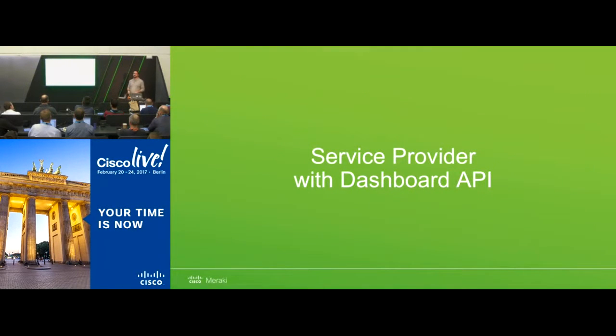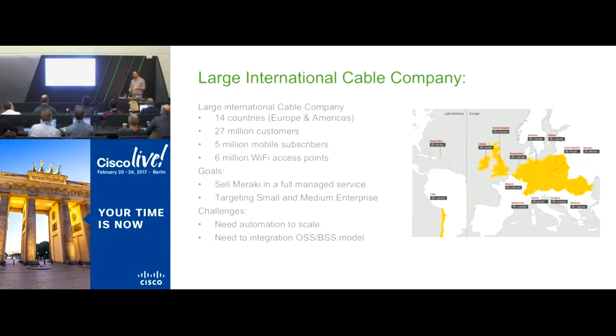Another use case where you might use this API is a service provider. So do we have any service providers in the room? Service providers are extremely excited about this API because we actually built it for them. We built it with Cisco's very largest customers in mind. So you have to deploy 10,000 access points per day. If you have millions of customers, how are you going to do that in a GUI or even a CLI? It's a lot of work. You're going to have to scale up your entire resources.